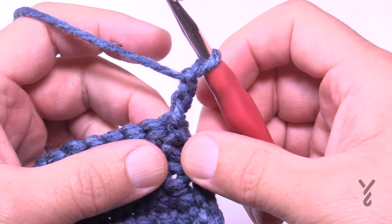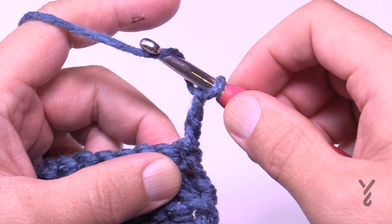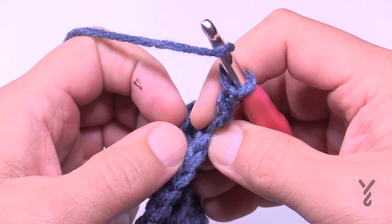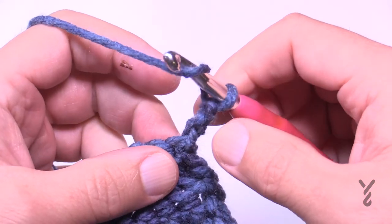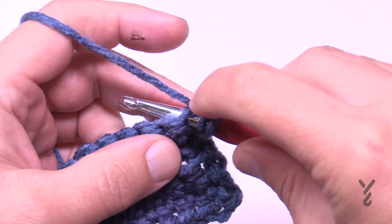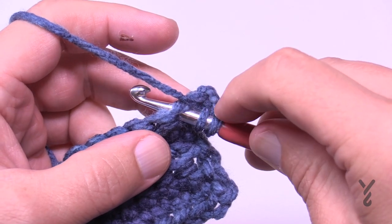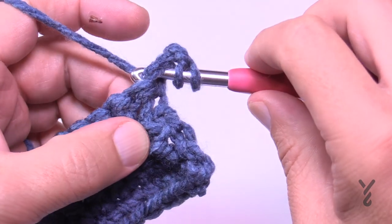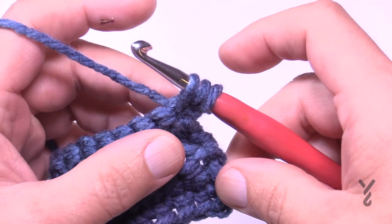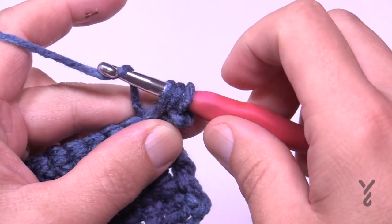So to do the half double crochet, we have to yarn over first. So we have to collect the strand first and then go into the stitch. In this one here, we are going to be using both of the strands. So we're not gonna use the front or the back loop, and we're gonna go collect this strand and go right in. So it's still on the hook. And you will see that you have three loops on the hook currently. And you're gonna yarn over and pick up and pull through once only. And now you have three loops. I'll demonstrate this several times. And in half double crochet, you're going to yarn over and pull through all three loops to finish.